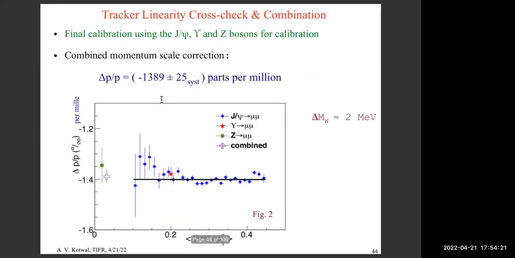Until now, it was not, but finally we can add it as another calibration point. So it helps to improve your precision a little further. So now this is the plot with the epsilon included and the J size you saw earlier and the Z mass point included. Okay. So all the solid points are the ones which are measurements. This is the final answer coming from the combination of all the measurements, the open cross. So the open cross is the one that we now want to apply to the leptons from the Ws.